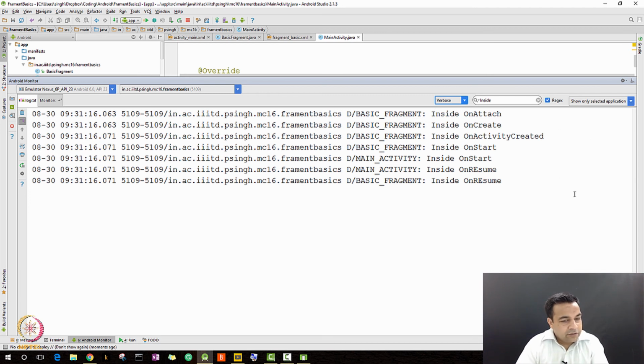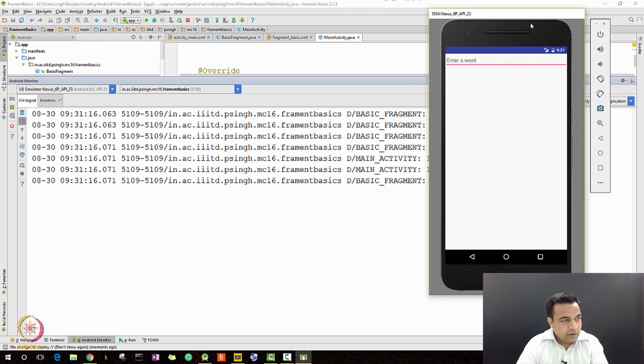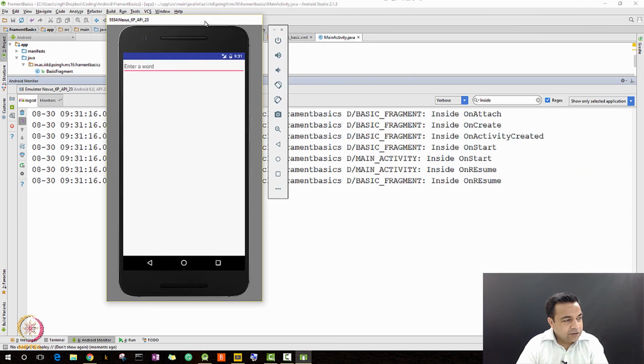So now you see that the very first, our fragment's on attach, on create, on activity created, and on start get called before the on start and on resume of main activity is called, but after the on resume of activity is called, our fragment's on resume has been called. This is as we learned last time in our lecture.